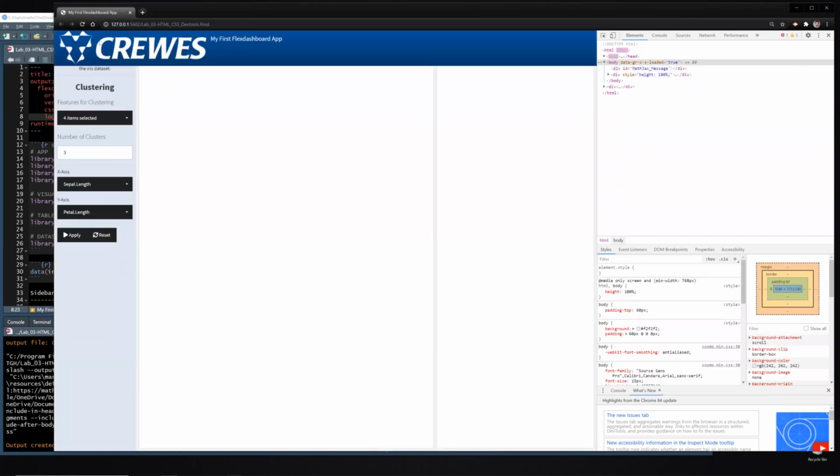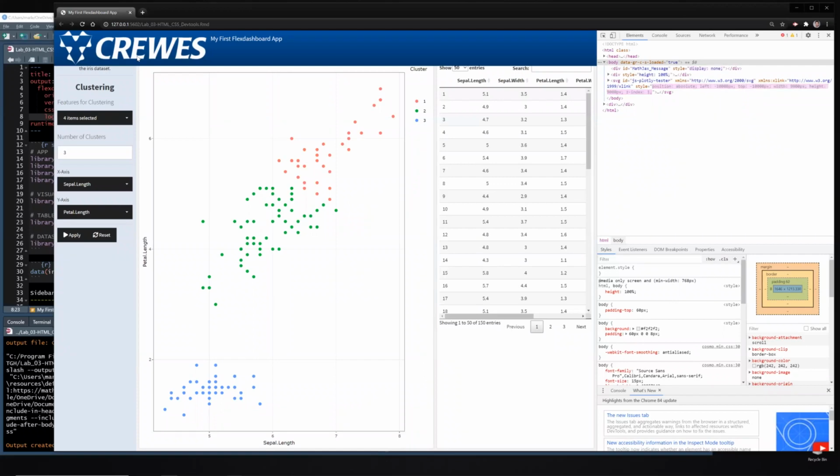So the first thing that you can note is that the logo is too big. It's because that's the size of the image that I have saved there. There are two ways that you can control it. You can make your image smaller to be the size that you want in here, or you can specify a CSS command to make it smaller.